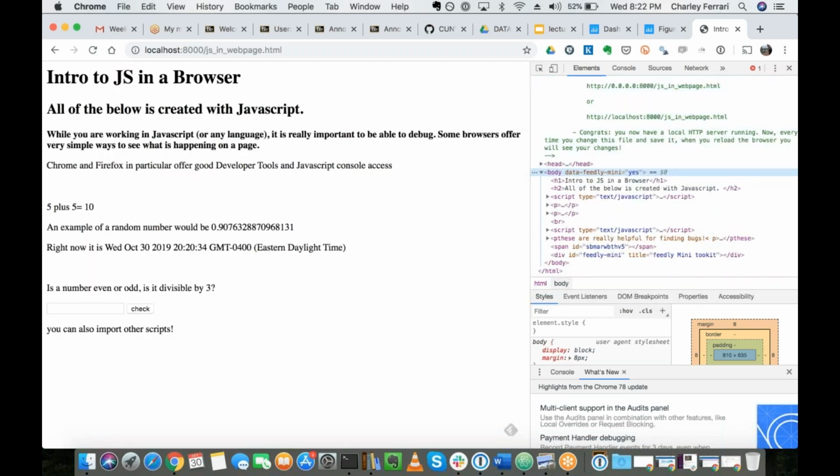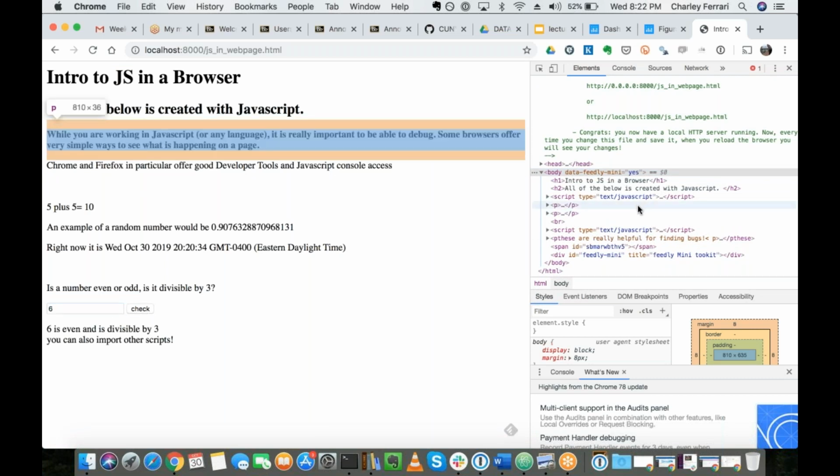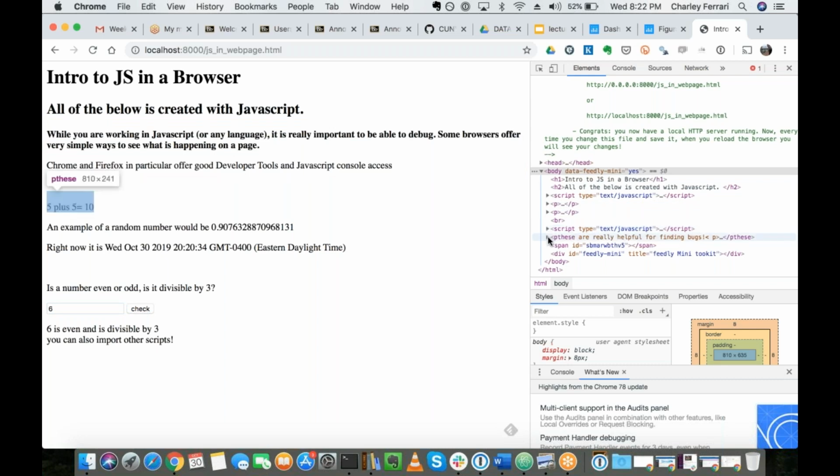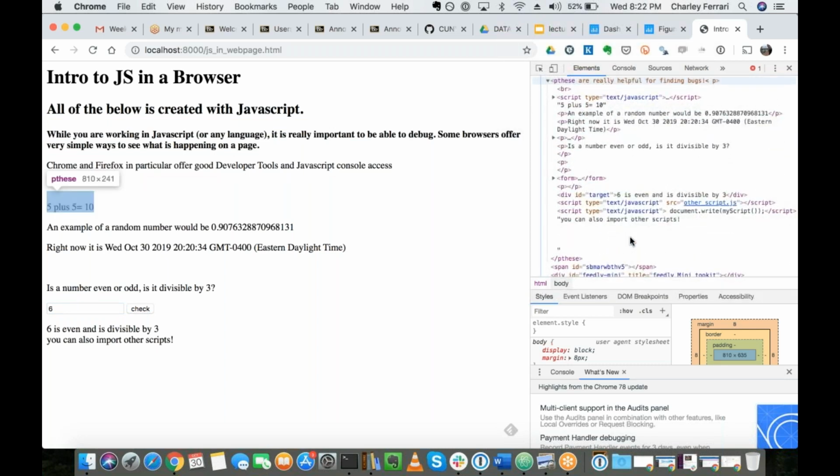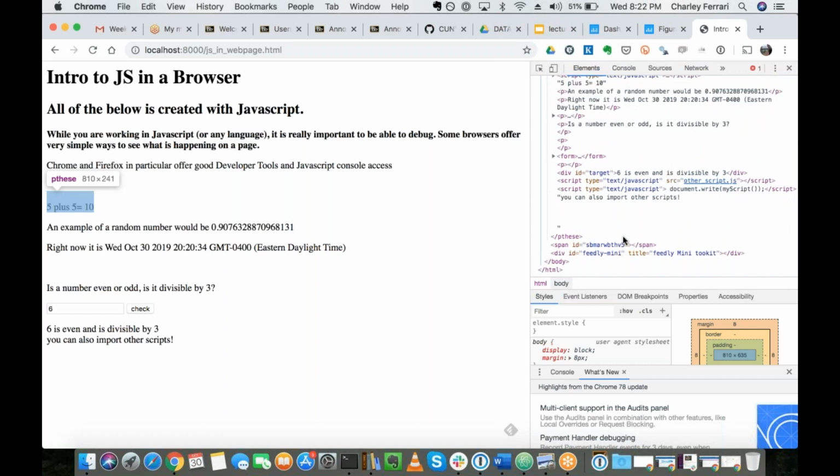I say current state of the page because as things change, you'll see that new content is being added here. Here I ended up using some of this interactivity. This is just telling whether a number is even, odd, or divisible by 3. And once I did that, you could see that this is updated within the elements. So if I wanted to make this a different number, you could see how that changes.